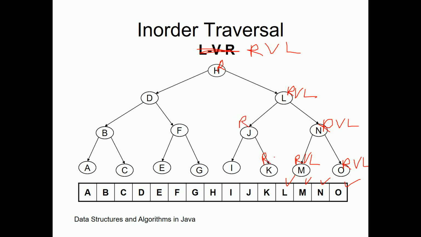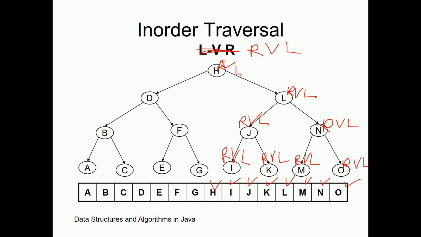Now right. So visit. And then go left. There's no left. Then come back and then visit. And go left. There's a left. Go right. No right. Visit. And there's no left. And we have done with this part. Then what I need to do? Visit now this root. And then go to the left.